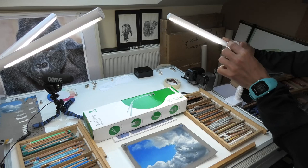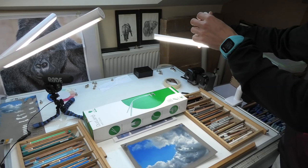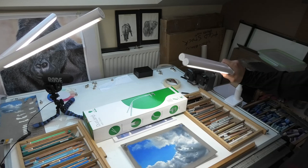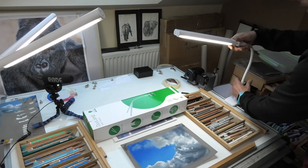Now, obviously, the exposure on the camera is adjusting as I'm doing it, but you can see that I can just bring them out so that they're parallel to each other. I can put them both together, and put them right over my artwork, or I can bring it up even higher. And as I said, I can do anything with the neck of the light.